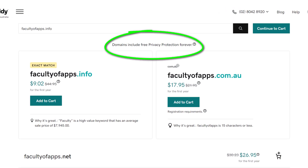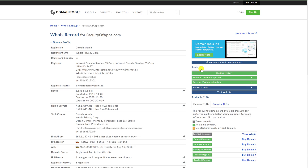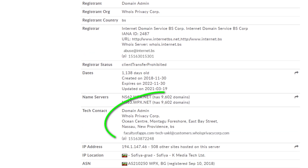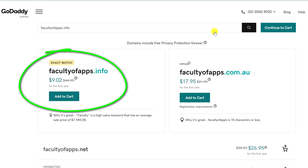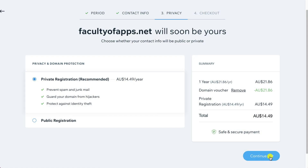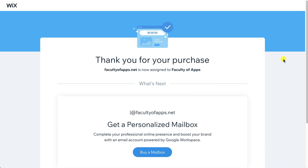Here Wix is charging us to register the domain privately. Registering your domain privately is something you definitely want to do — in fact, it's so common that most registrars are now including it free of charge. Leaving your information public means that anyone looking up your domain name will also be able to see your name and the address you gave when you purchased the domain, which in most cases is likely to be your home address. Here you can see that having registered thefacultyofapps.com privately, the information shown is that of the registrar and not my personal details. I don't have a problem paying a little bit more for private registration, but at $14.49 a year, this is way too expensive. If we compare it to GoDaddy, I can buy a similar address for $9.99 with privacy included — and I reckon I could get it even cheaper if I shopped around. For Wix to be charging $14.50 basically negates any savings we make from getting the domain for free. But that's just my opinion — I find that really disappointing by Wix.